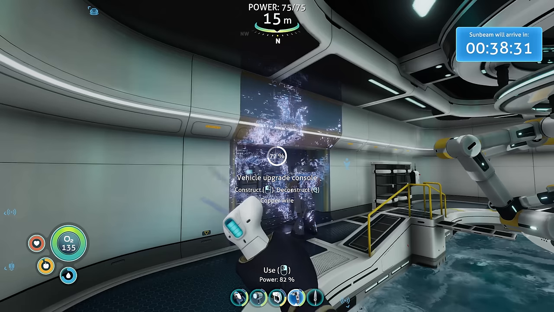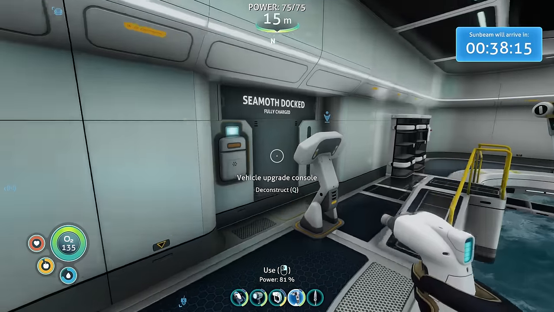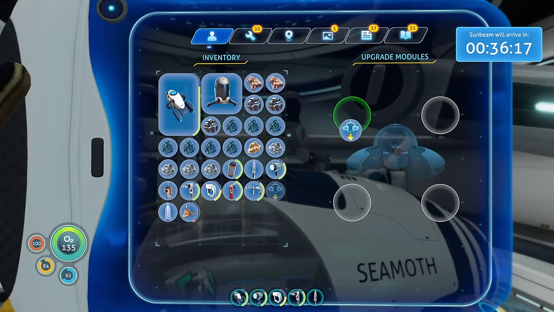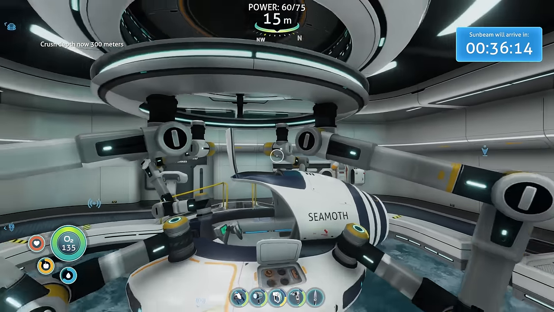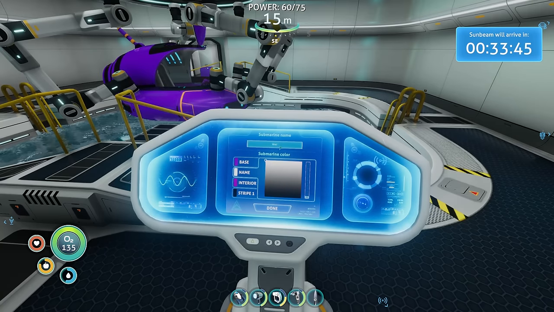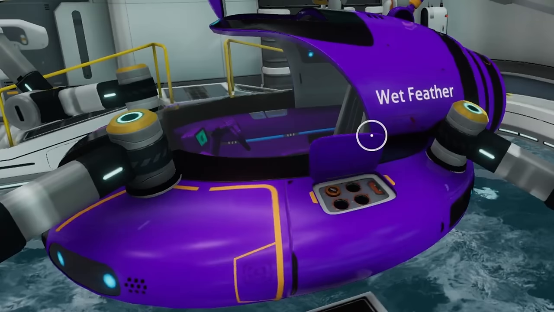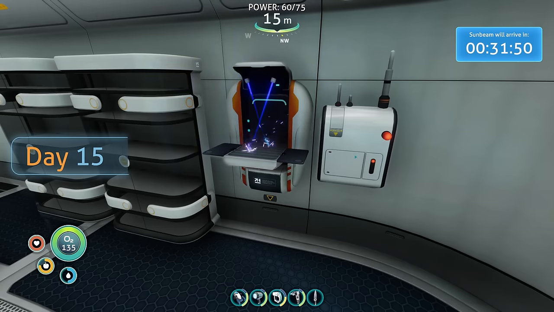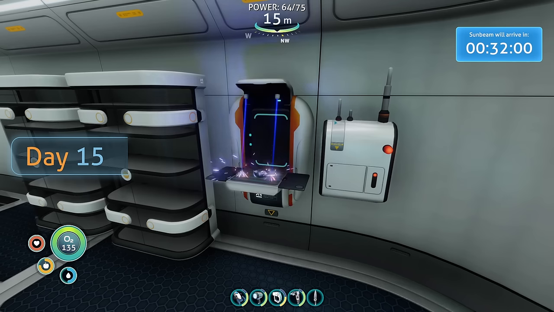In hopes to make my Moth faster, I made a vehicle upgrade station, but there's nothing to add speed, it seems. So I made a depth module, which would have been really handy at that deep sunken pod from Officer Keen. I also got to paint this vehicle here, and once I was happy with the paint job, I named it the Wet Feather. At night, I hunted down some fish, and got them cooked and prepped on day 15 as rations for the long trip ahead to meet with the Sunbeam.